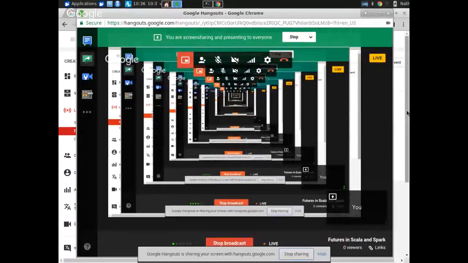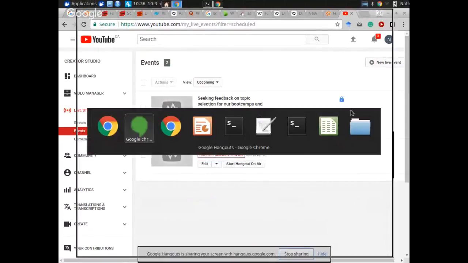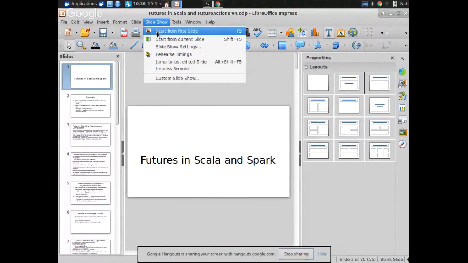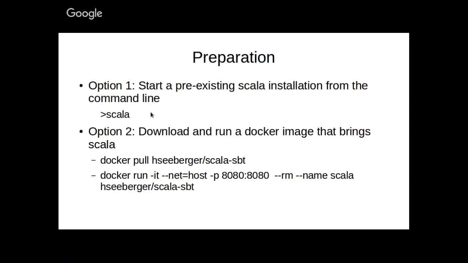There we go. And I'd like you to, if you already have Scala or the Spark shell installed and you want to fire that up, that's great. Otherwise, I'd like you to download and run a Docker image.